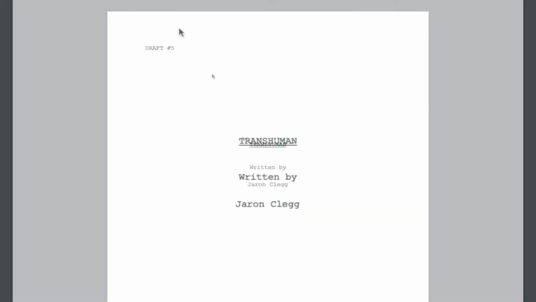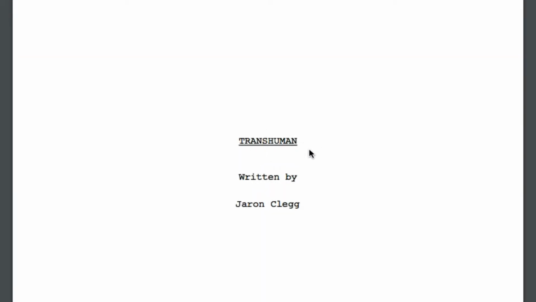There's a title page here, and you can see at the top left we have the fifth draft, or draft 5, and then the title, which is in all caps and centered and underlined. Then under there it says written by. Sometimes it can just say by, and the name of the author.